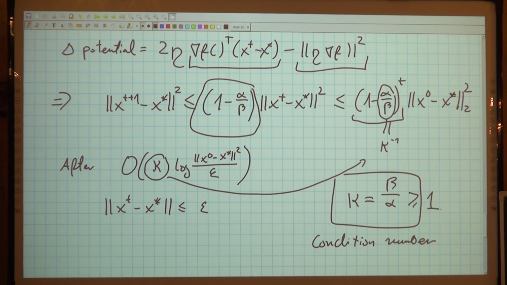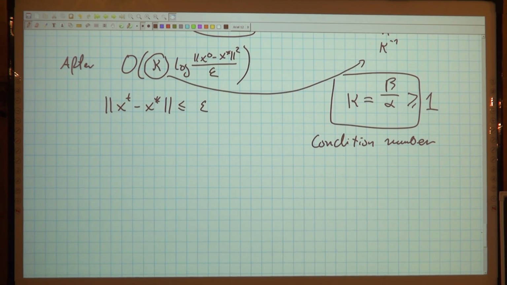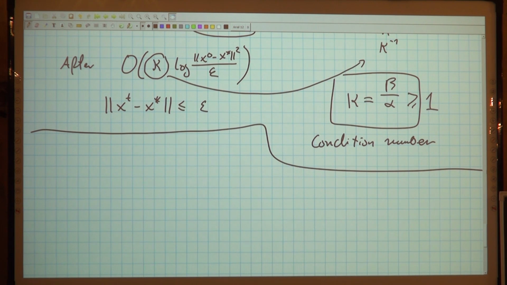If it's very wiggly, then these things actually have to be taken to be very big. So alpha has to be very small and beta has to be large. So this thing is large, and then the convergence is much slower. But somehow in the end, you will get this kind of convergence. And this is essentially the only convergence proof, even though I didn't finish it.